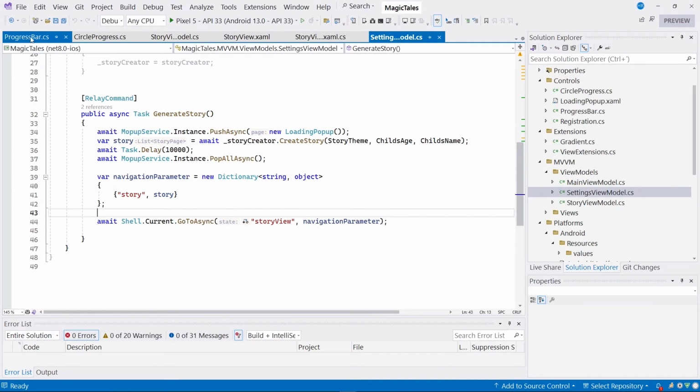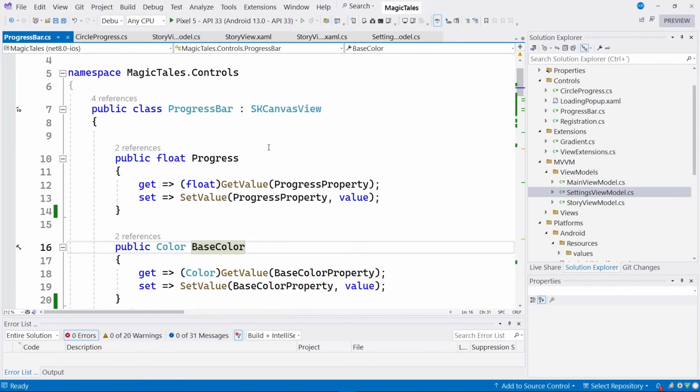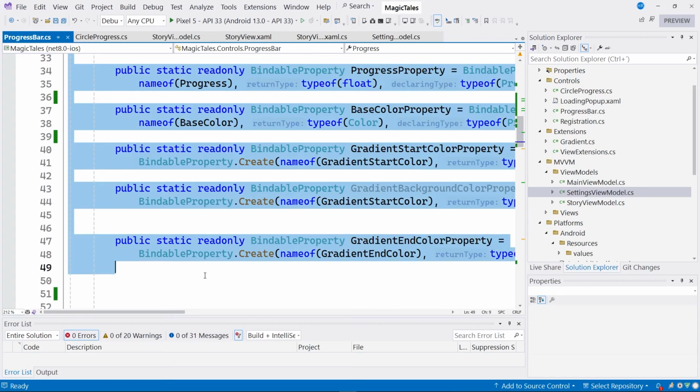Now, going to the fourth version of the application. One of the first things to note is that I have created some custom controls. I leave a reference at the end of the slides about a page where there are more resources relating to the entire process of creating this application. Basically, what I've done here is to create a custom control called progress bar, which contains a set of different bindable properties to be able to bind from XAML code or to modify how this control will behave.